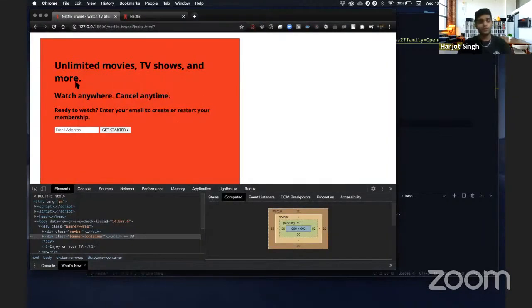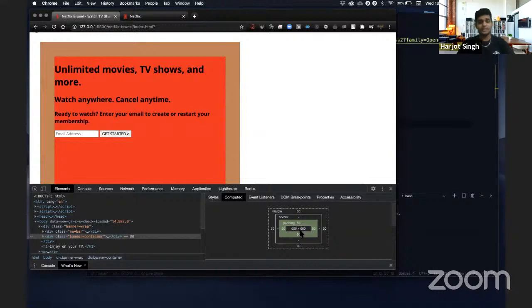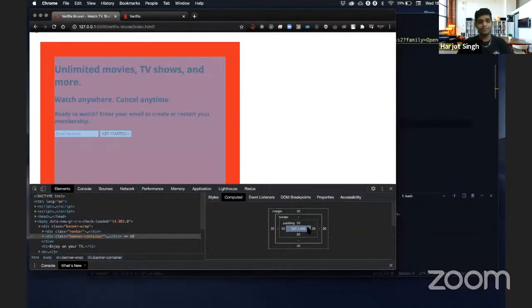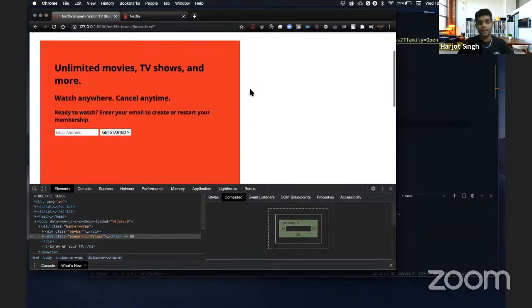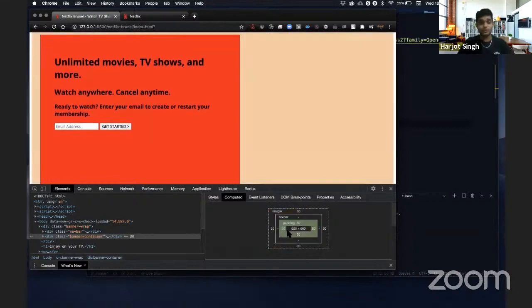Whoa. So if you noticed, the 600 by 600 div element is inside, and then a 50 pixel padding comes inside it as well. So it basically extends the div element. It's not the true height and width. This is not 600 pixels in height and not 600 pixels in width. It's actually 650. That's because the padding is added on top of the height and width in the HTML page. But the margin is not counted for this. It's always outside the div element.